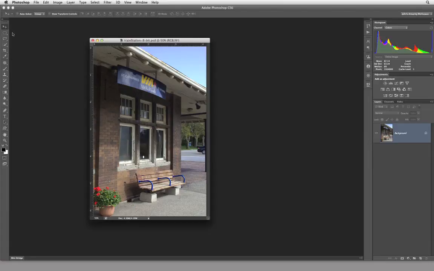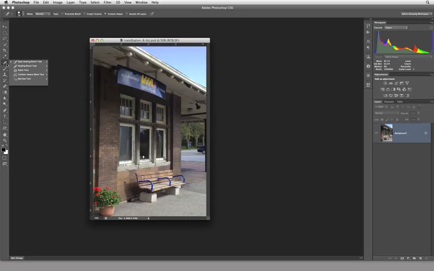But somehow, some way, you'll be selecting something with these tools here. The next bunch of tools, if I click on this and go to the spot healing and put my cursor inside the window, you'll see that it is a circular thing and it's a brush-based thing. And this next grouping here of 1, 2, 3, 4, 5, 6, 7, 8 tools are for the most part brush-based tools.